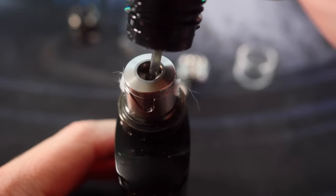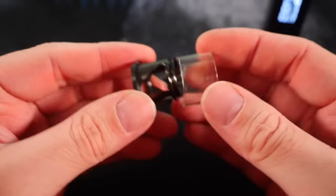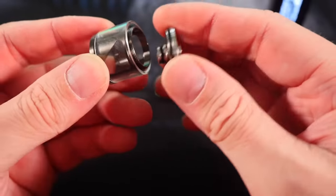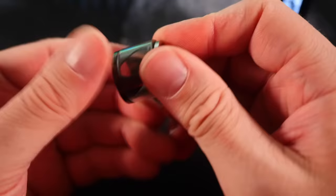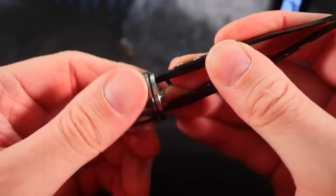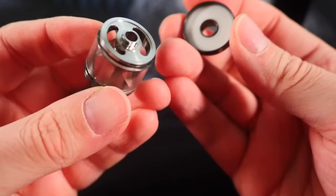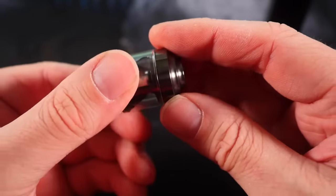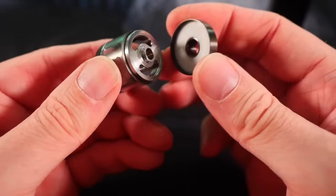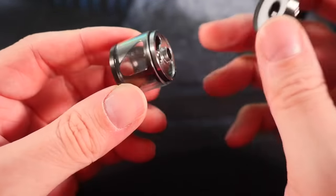Before you fill up your tank, you're going to want to juice up your coil and juice up those wicks on the inside. Since this is completely taken apart, I'm going to put the glass on here and then the top on here as well. There's a threaded side and you just screw this together. I like to take a pair of tweezers and make sure that's snug and extra tight - the reason is so that these notches and tabs can come together and close it off. When you go to open it, the notches and tabs release, so you won't accidentally start unscrewing anything from down here.